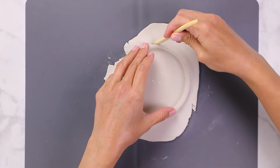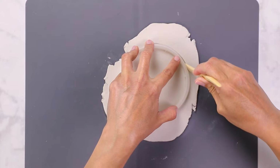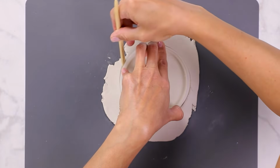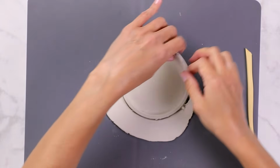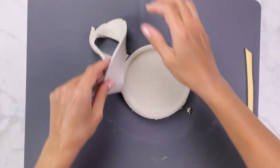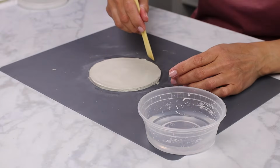After the clay is about 1/8 of an inch thick, I'm going to use a circle shape here. I'm using the lid from a container just to trace a circle in the clay. You'll definitely want to keep any of your excess clay and store it away in an airtight container because there are so many more projects you can do and you want to keep that clay nice and moist.